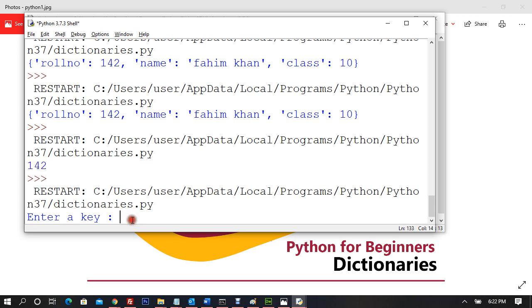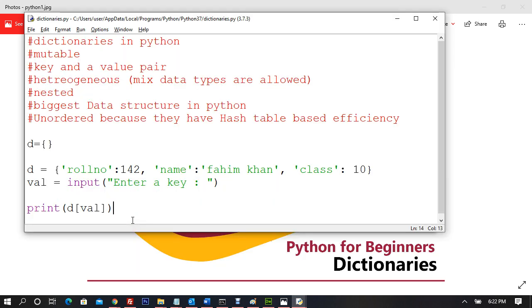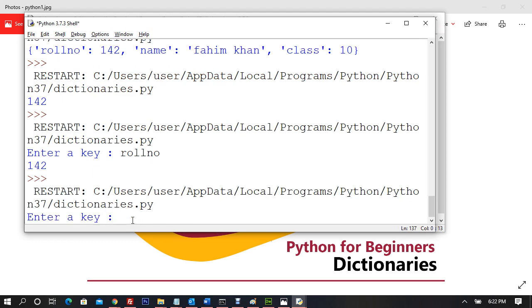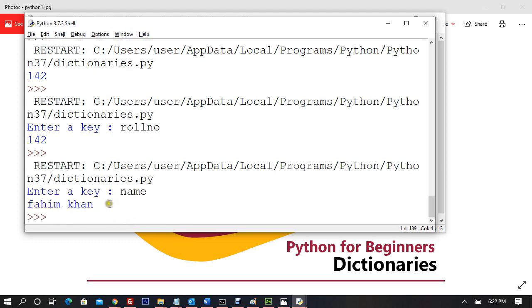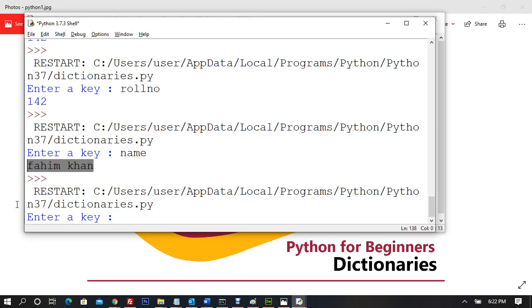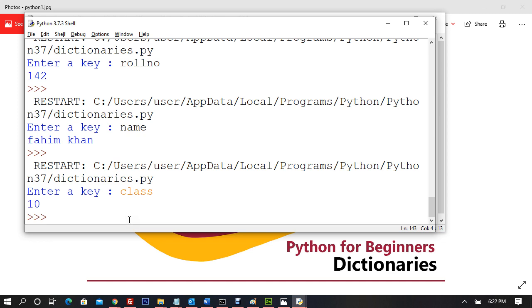So that's how it goes. Now enter a key. I will say roll number. I'm getting 142. Now I say enter a key. I need to get name. I am getting Fahim Khan. Now for example, if I enter that I need to get class, this is what key and value is. You call the key, and the value is given.